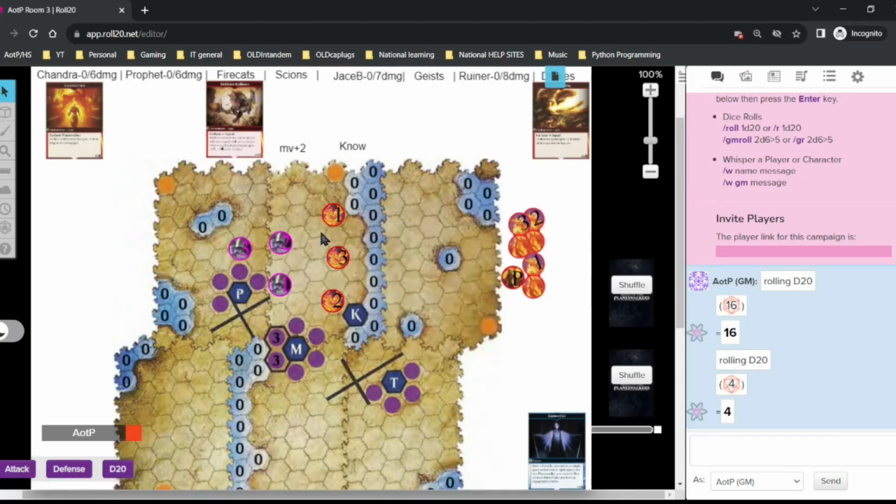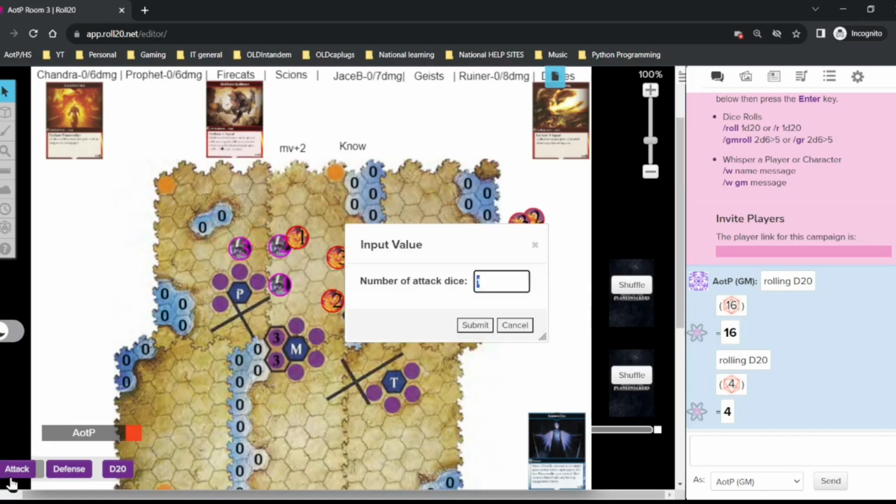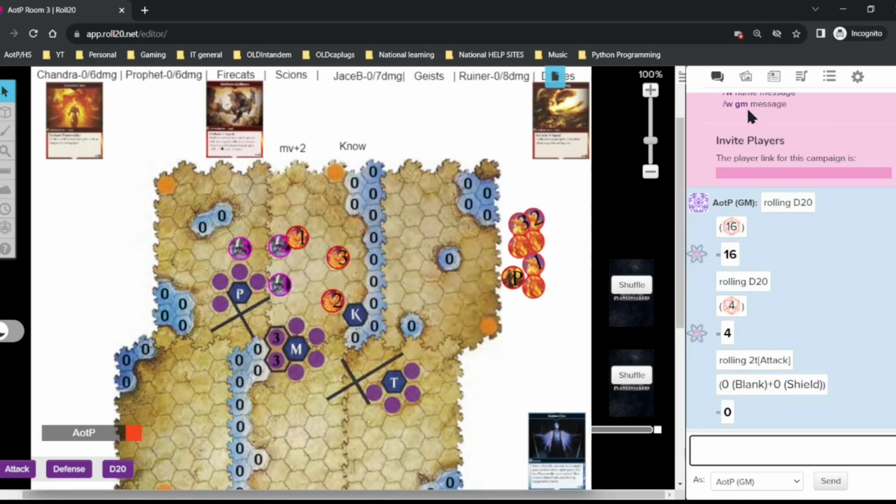So let's try using attack. Let's say that I'm going to use my Phoenix to attack a Scion right here. Flamewing Phoenixes have a base attack of 2 dice. Not very good, but when this asks you how many attack dice are we rolling, type in 2. There's no high ground, it's just the Phoenix rolling 2 dice. You'll click submit, and as long as you're in the chat tab on this top right here, it'll say rolling 2 to attack, and then you'll see the results of your attack roll, and we have a blank and a shield. That's because a blank and a shield are both worth 0 hits. So we got 0 total, and it does the math for you.